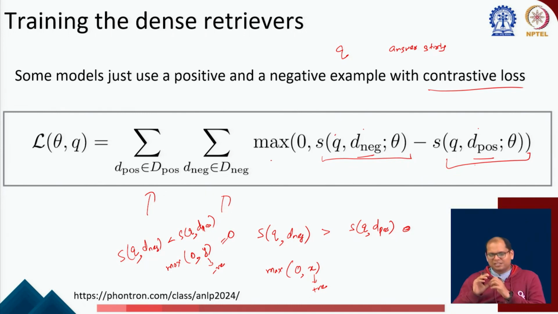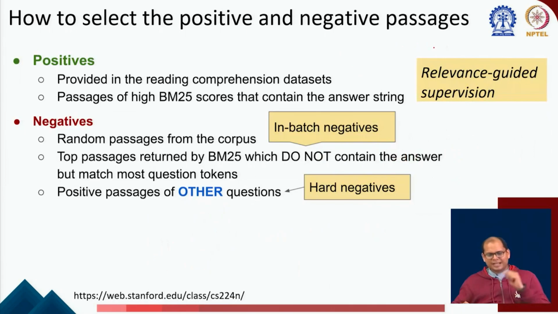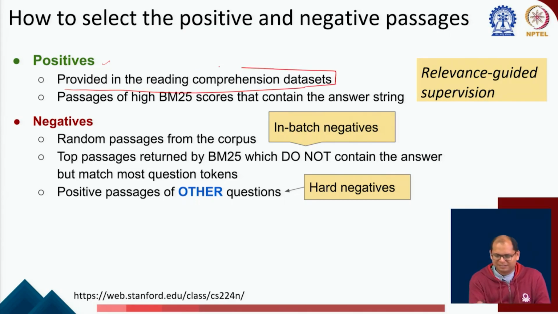So how do you create this synthetic training data set where you have the query, a positive passage, and a negative passage? Sometimes the positive examples are already provided, as in reading comprehension data sets, or they may not be. If they are provided, you anyway take them. This is a plus for you. But if they are not provided, the trick is that we know BM25 is a good approximation, but it cannot be guaranteed to give the correct relevance.